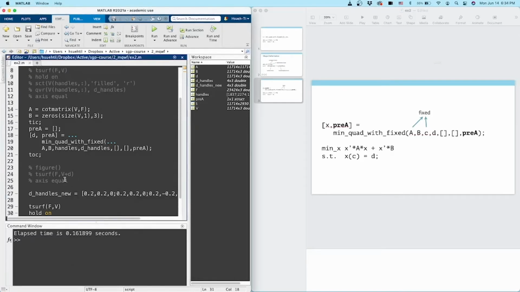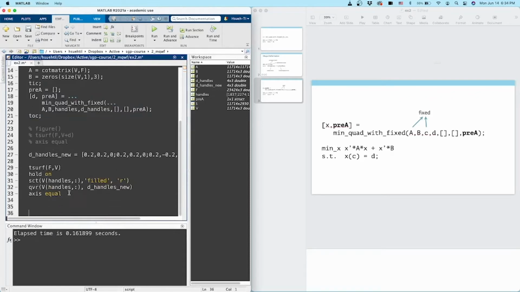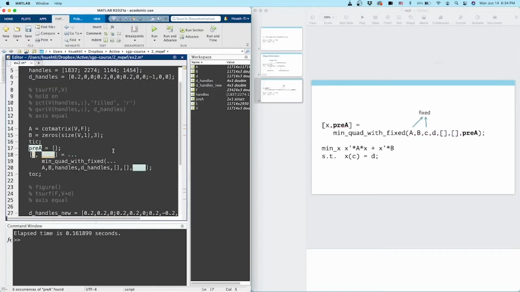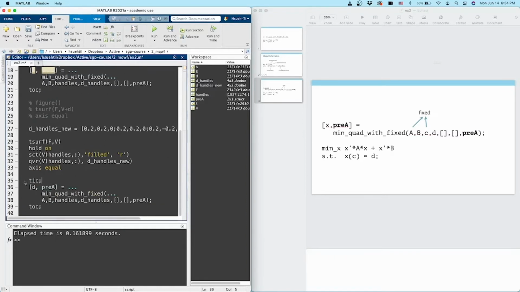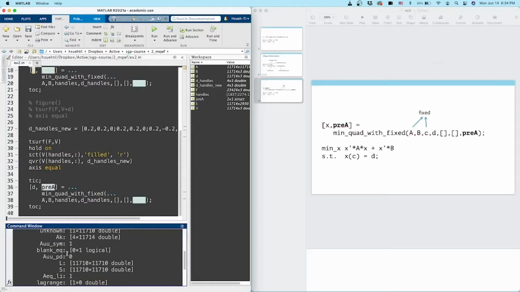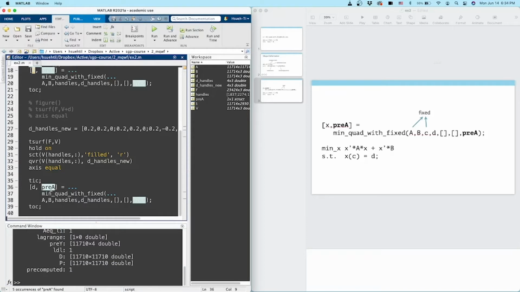If we want to solve for the deformation again, we can just do this. This time, because we already have the pre-A computed from the previous step, we can reuse it. To be more precise, if you type pre-A, you'll see a specific structure that contains the precomputation information. You don't need to worry about what those fields mean, but basically pre-A is no longer an empty thing. It actually contains the useful information for you to speed up your computation. And for the next iteration, if we want to solve for the new deformed vertices for our new handle displacement, we can just do that.